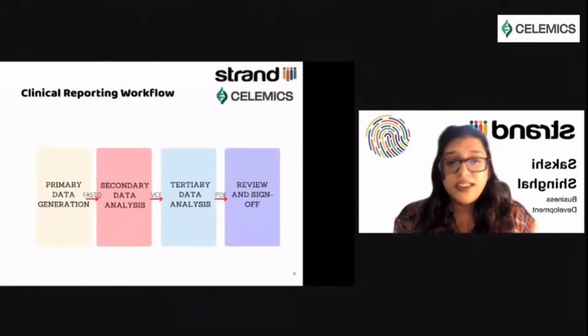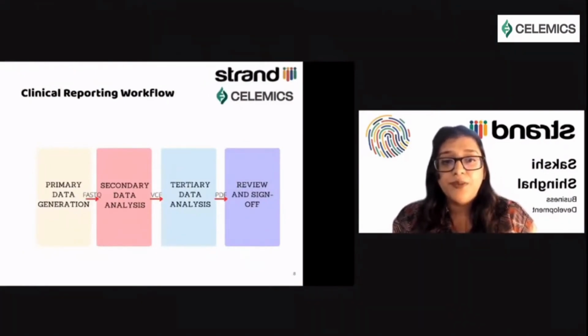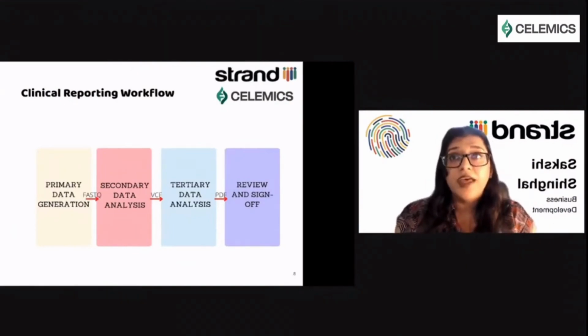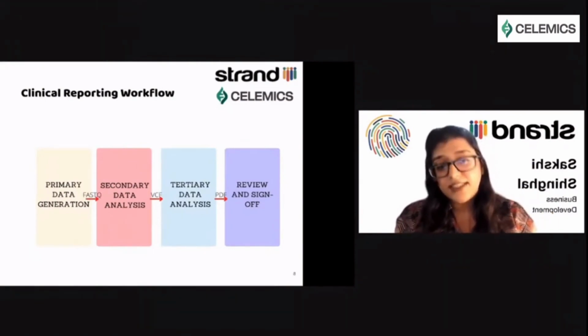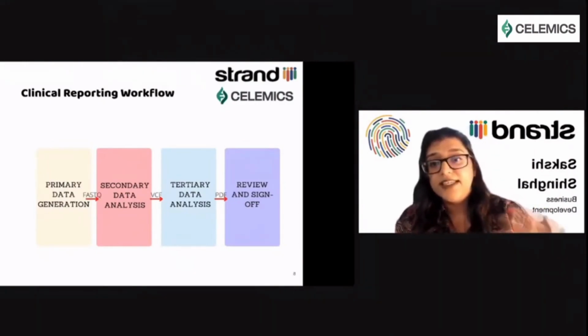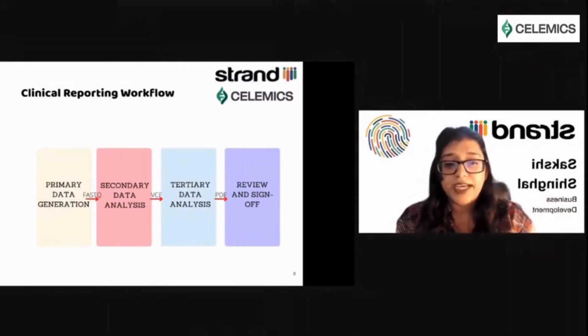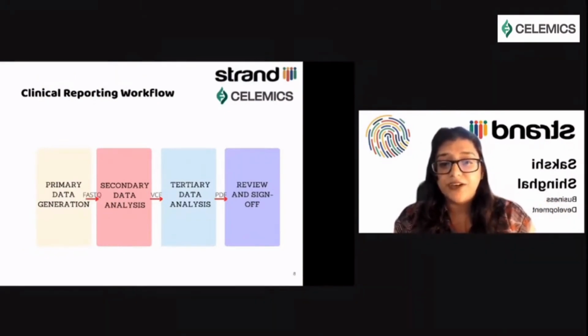As mentioned above, today's panel is regarding cancer variant prioritization and reporting, and so I thought I would walk you through a quick workflow from sample to sign-off of a typical clinical reporting workflow. So you start with primary data generation, which will produce a FASTQ file that will then go through secondary data analysis, to produce a VCF along with demographic information and metadata such as cancer type, location, etc. This data will then go through tertiary analysis. In this instance, it will go to Strand, which will be uploaded in StrandOmics to produce a PDF, which will be reviewed by experts and signed off for delivery.